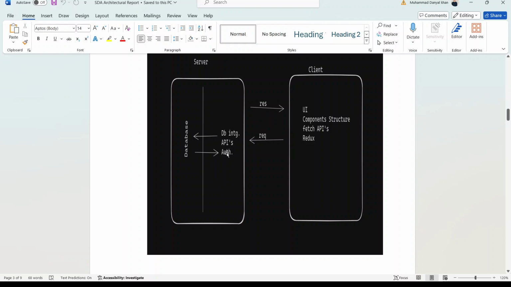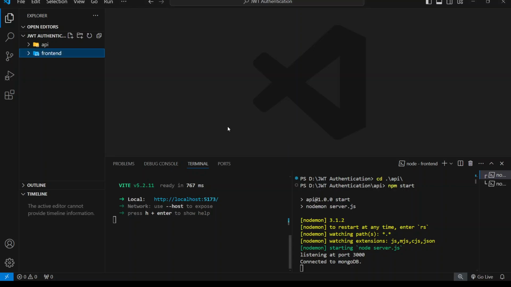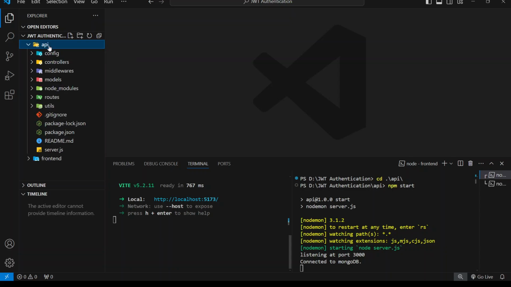I will show you code wise, and that will be very simple. As I have told you, I developed this using the MERN stack. Here you can see this is my backend and this is my front end, this is my client and this is my server.